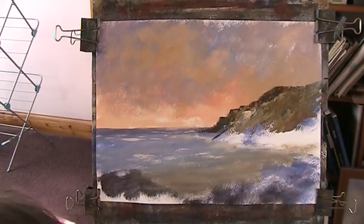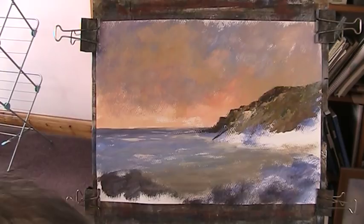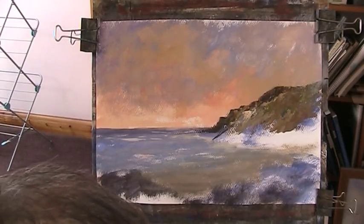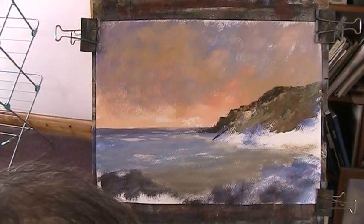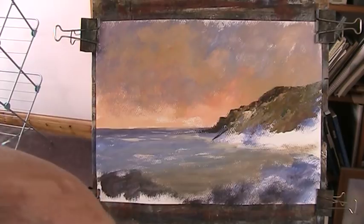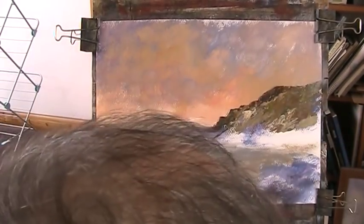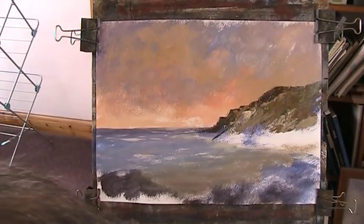Not quite light now. Mix a bit of the ochre with it. Get the white. Ooh, yay!